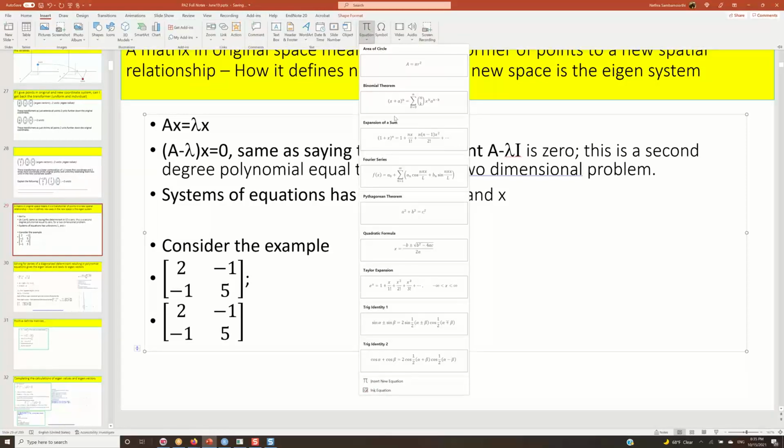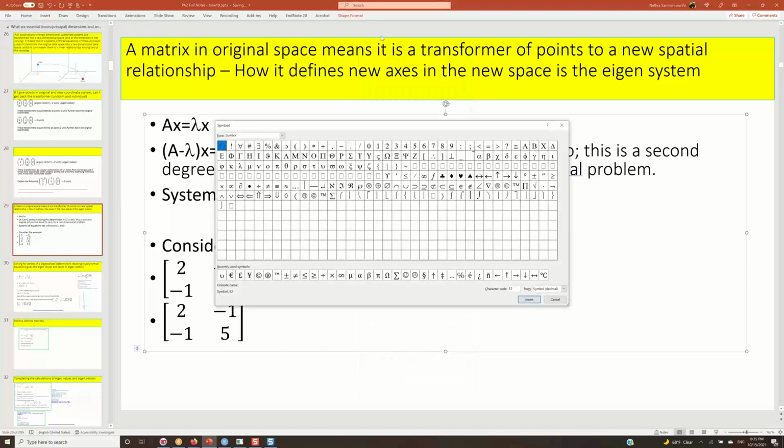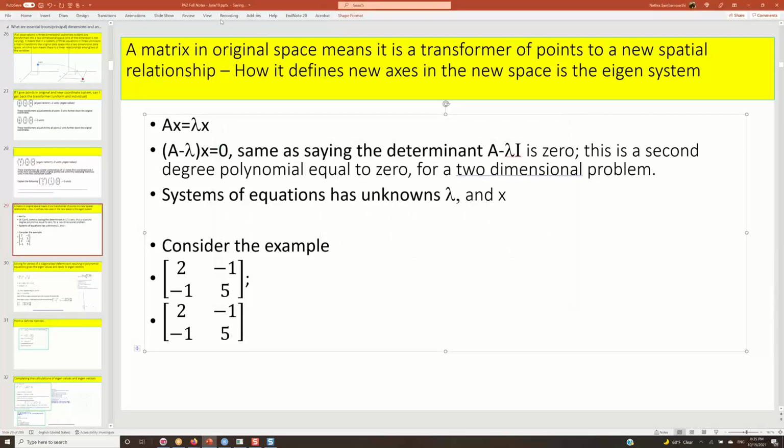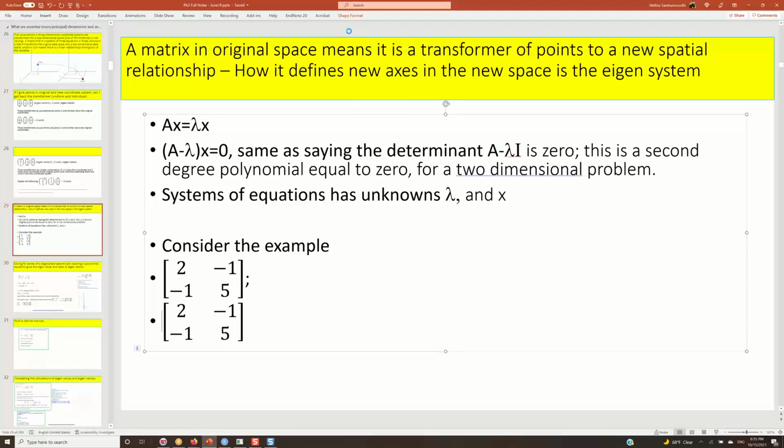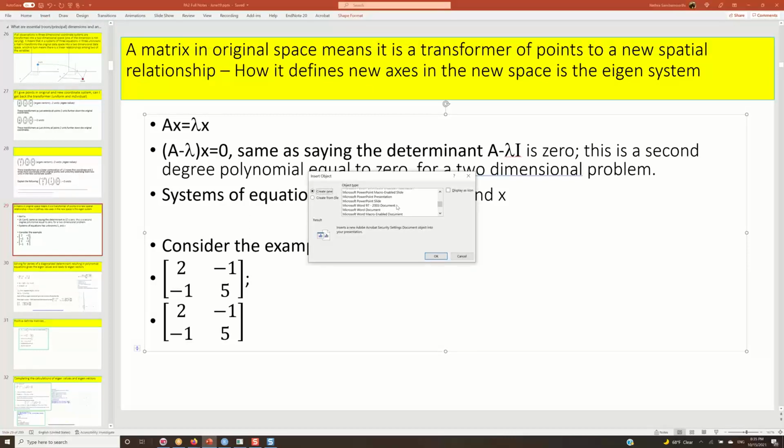Mathematics. Equation, matrix, let's see. I want matrix. Why not just the equation, I want symbol maybe? No, not symbol. What happened? Not insert. Insert, math, not equation. There is no object. I have to go there to get the math. Really?